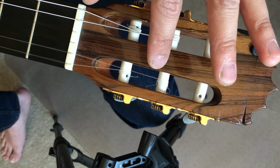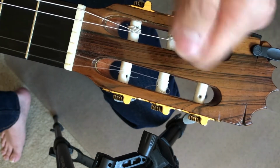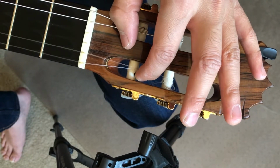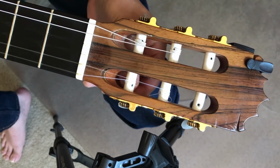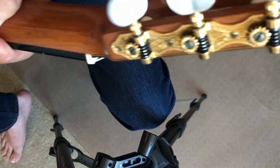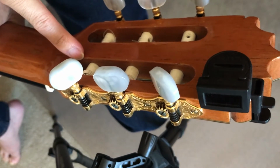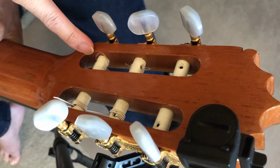But when I remove the string, this makes it easy for me to remove the string without having to use a tuning winder. So I just push this down. See, it's going. Hopefully you can even see that. And then that creates a little loop. Right. Hopefully you can see that. Right there. There we go. And then I just grab that.